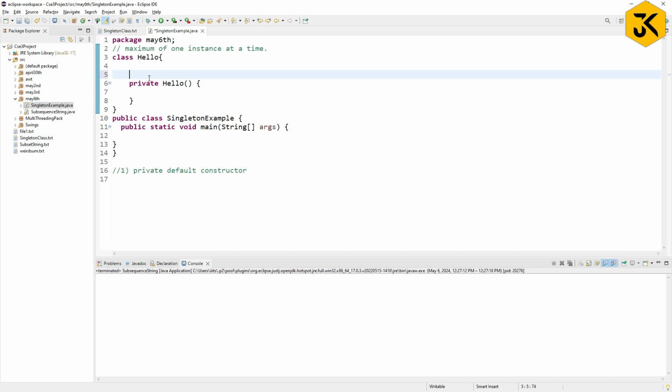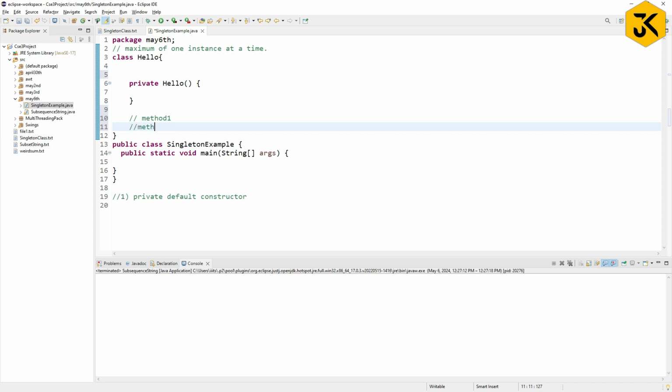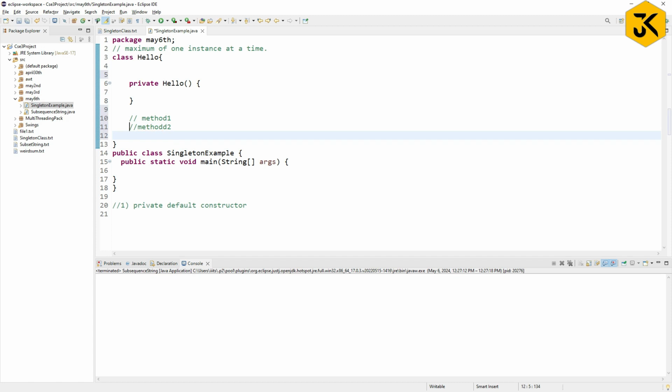But if somebody wants to use various kinds of methods, something like method 1 and method 2, they definitely have to use them with respect to objects only. So that is the reason you now create one particular object in the same class itself.